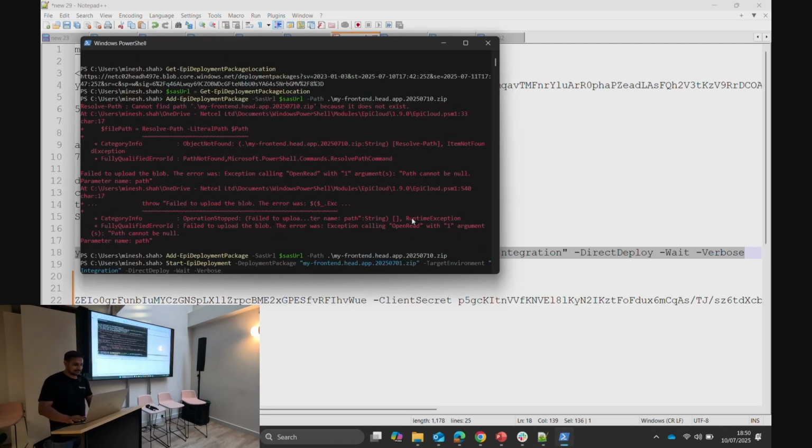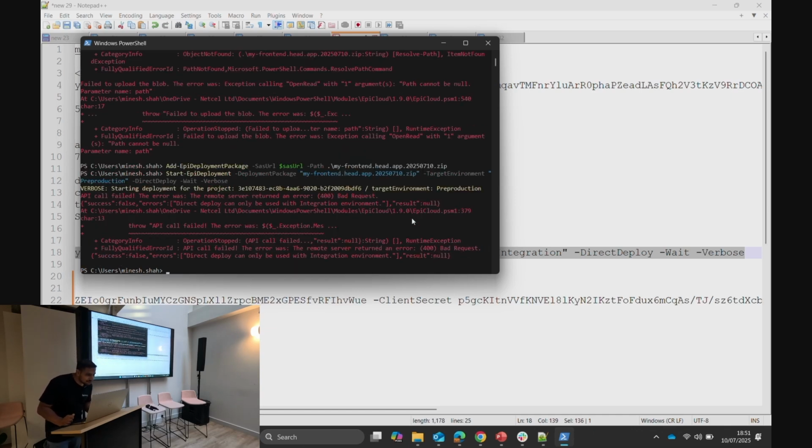Let's change this to the 10th. Start epi deployment, target deployment to pre-production. If this doesn't work, then we can change it, and hit return.